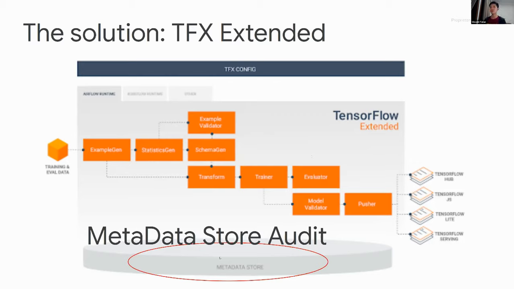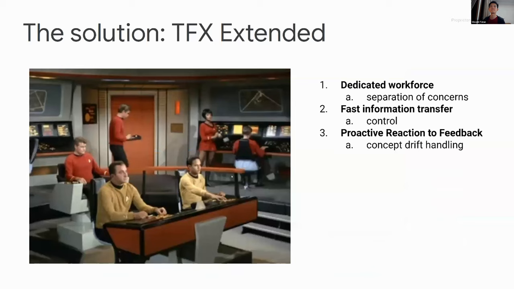So the metadata store is actually taking the snapshots of each of these model processes, so that rather than going through the whole thing again, you can just resume from the output of this transform, and then you run it, and then you will move on to the subsequent process, right? So this is what the metadata store does. There are also many other different functions, but I think this one is one of the most interesting ones.